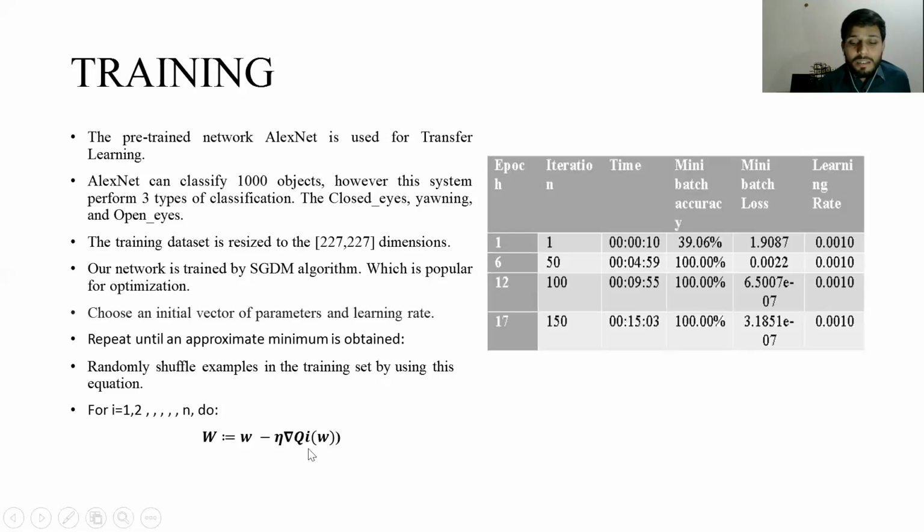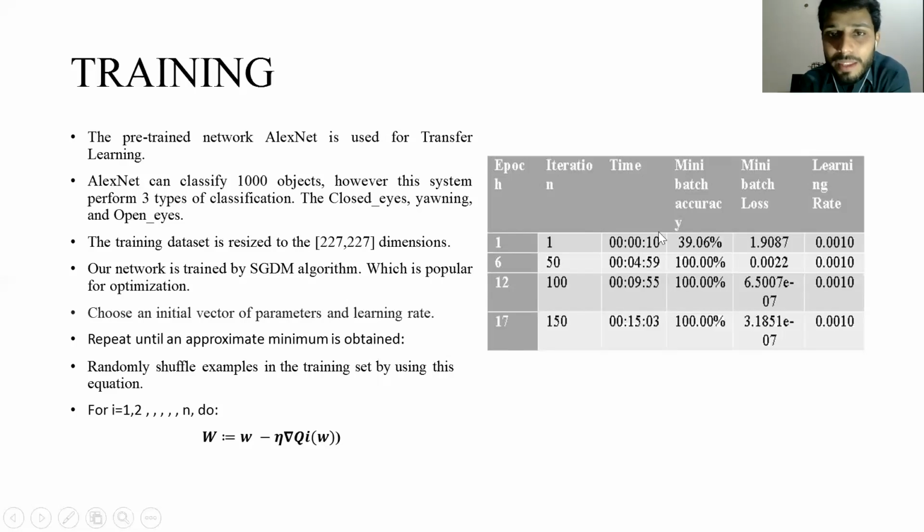This is a cost function for the calculation of the gradient. So this equation is repeated until the approximate minimum is obtained.